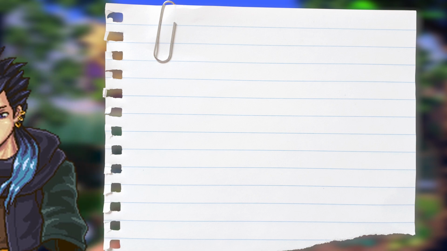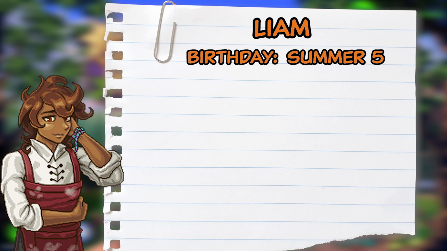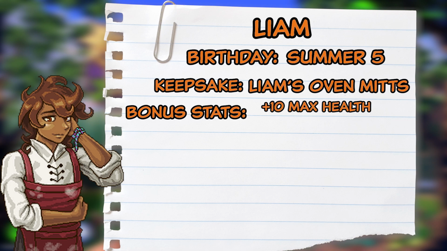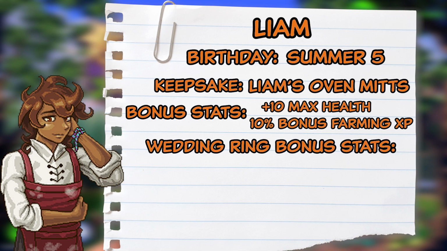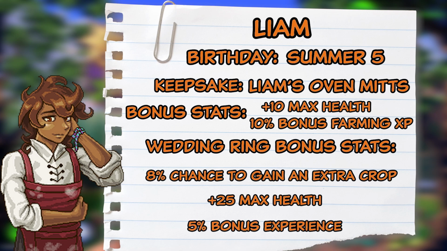Moving on to our next one, we have Liam. His birthday is Summer 5. His keepsake is Liam's oven mitts. The bonus stats for which are plus 10 max health and a 10% bonus to farming XP, again, so long as you have it equipped. His wedding ring bonus stats are an 8% chance to gain an extra crop, plus 25 to your max health, and a 5% bonus experience.